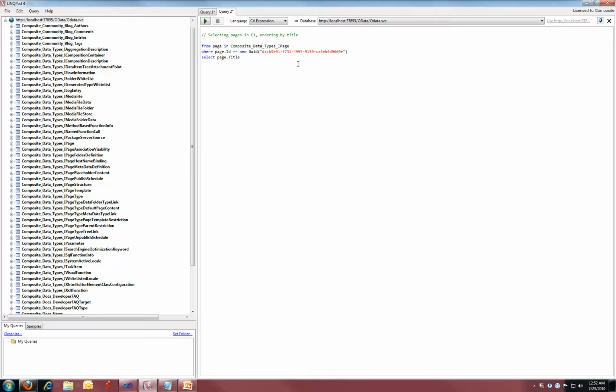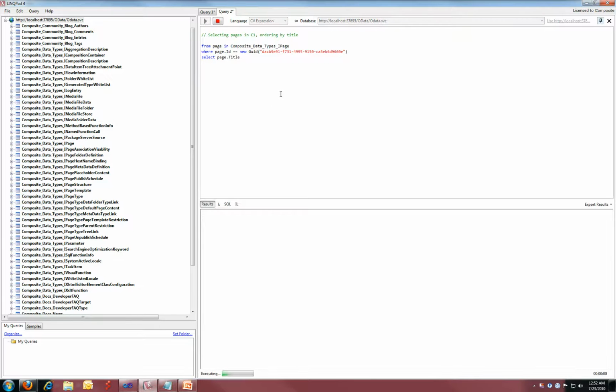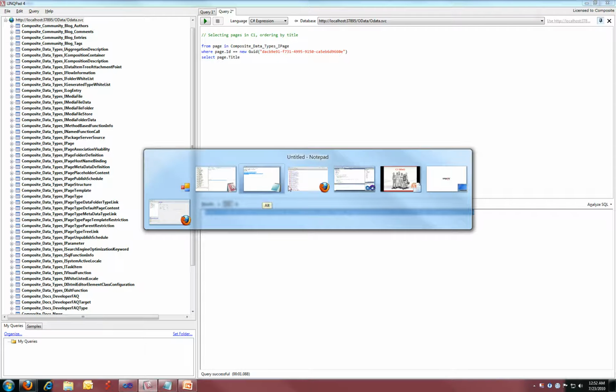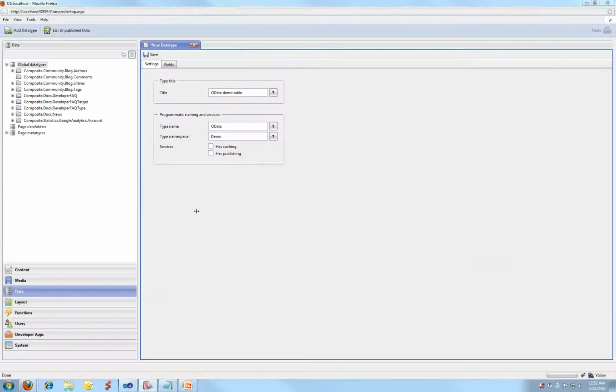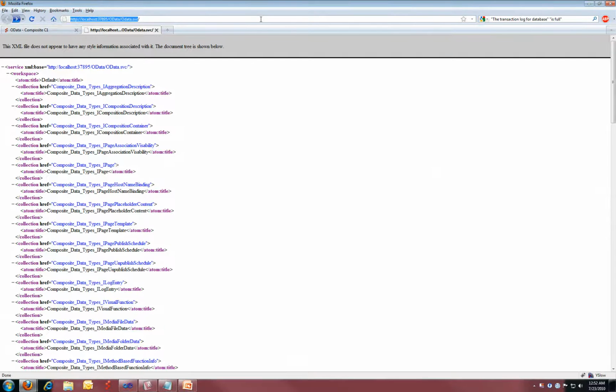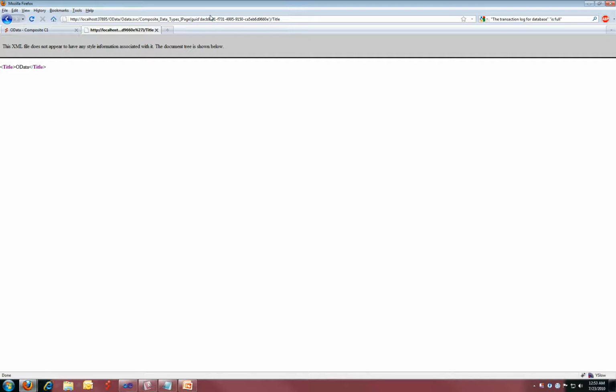Here I'm grabbing a specific page and reading the title from it. Of course, I've titled the page OData. Also, what we can do is if we look around the different representations of my query, you can see that I have a URL. If I take this particular URL and paste it into my browser, I'm going to this window. You can also see what's happening at HTTP level. So this is fairly simple, and actually you can approach this just using URLs and then parsing the XML that you get back from the service.